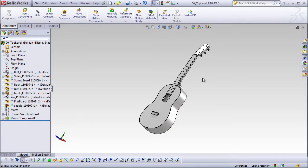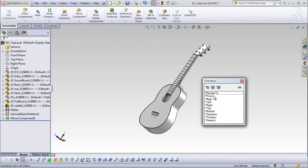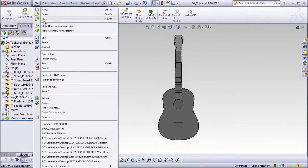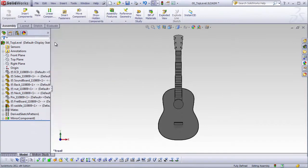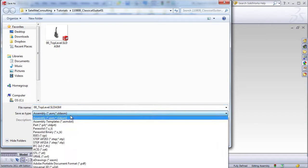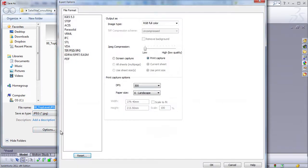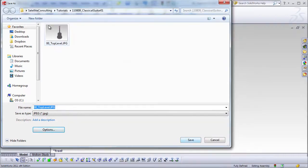So in SolidWorks, I'm going to hit the spacebar and go to the front view. Then I'll head up to File, Save As, and a lot of folks don't know you can do a Save As JPEG to save this out as a flat file. Just click on Options, set the DPI to something reasonable, and I'm going to say 300. Then you can save that file wherever you like.